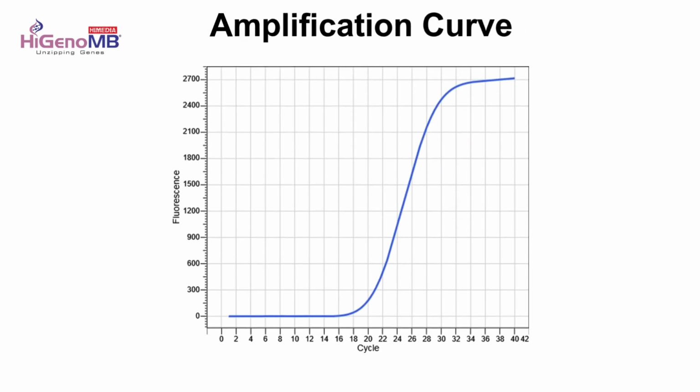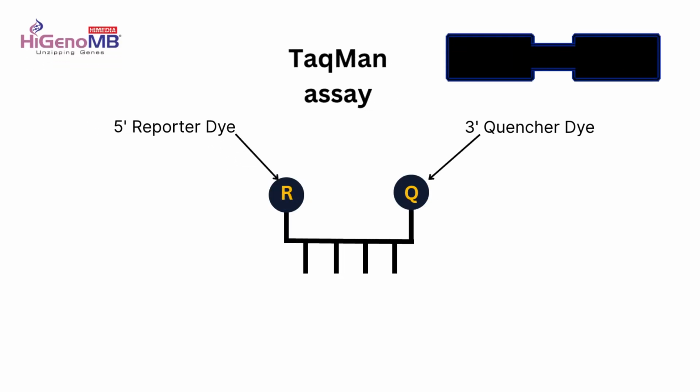So after DNA binding dyes, I was explaining about fluorophores or probes. So this is a probe called hydrolysis probe, where a stretch of oligonucleotide which has a 5' reporter moiety or reporter dye and a 3' quencher dye is attached to the short stretch of oligonucleotide. So let's see how this is employed in PCR.